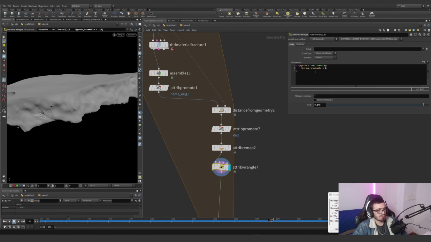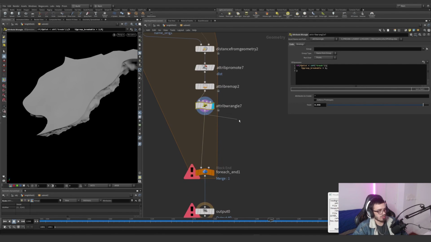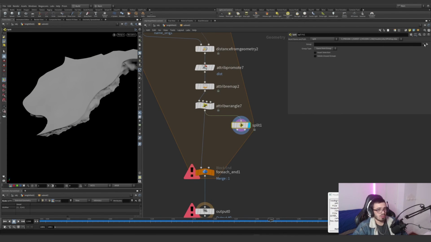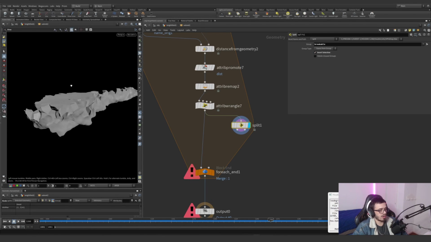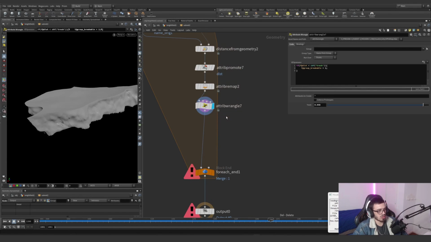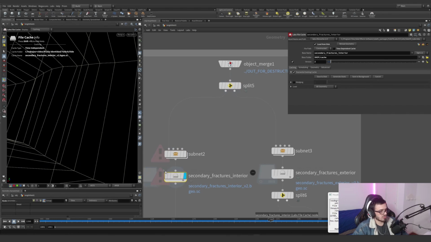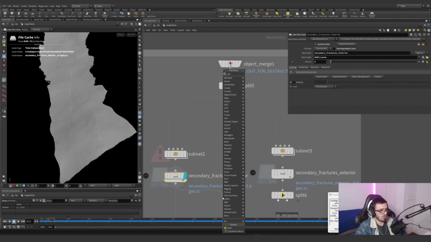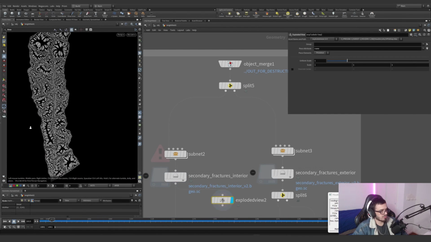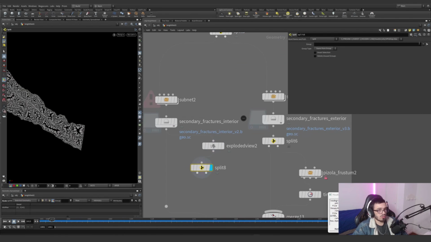And what I'm doing is, hey, if you are past a certain threshold, you are going to be breakable. This is how it looks. If we split what's breakable from not, this is breakable, and the other side is not breakable. This will never, ever break, which is what I wanted, especially. This is going to iterate over all the pieces, and it's going to look something like this. If we do an exploded view, these are all the pieces. It looks like teeth. And of course, you can split what's breakable from what's not breakable.